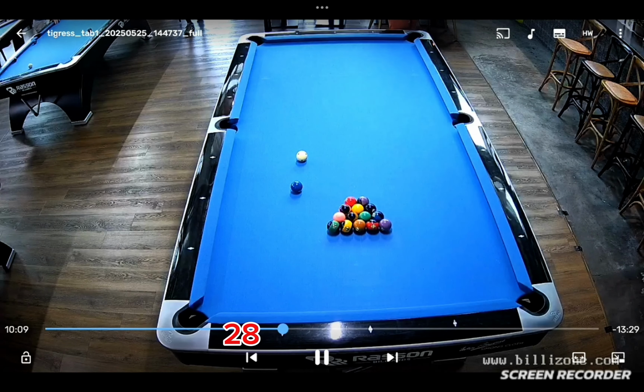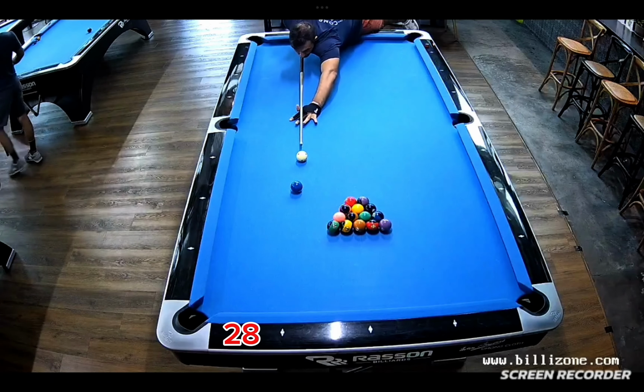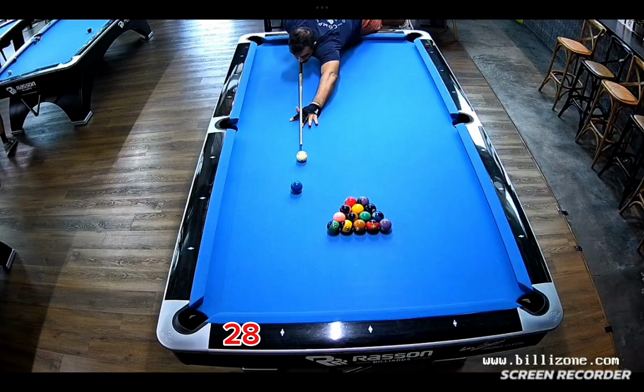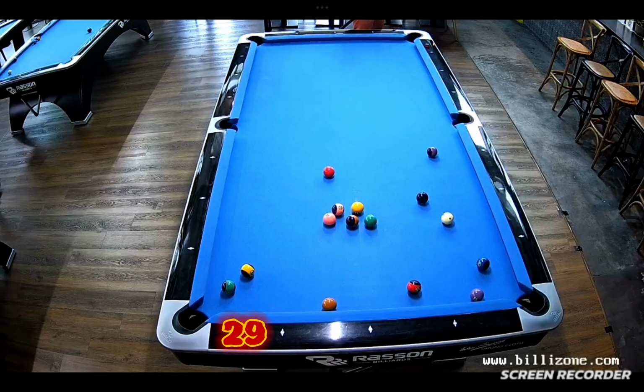So it looks like I'm tracking into the top 2 balls, which is exactly what you want, because then you can hit it pretty hard and not worry about getting stuck in the rack. So I'm just hitting it center ball pretty hard. Yeah, right into the 3. Very good spread.